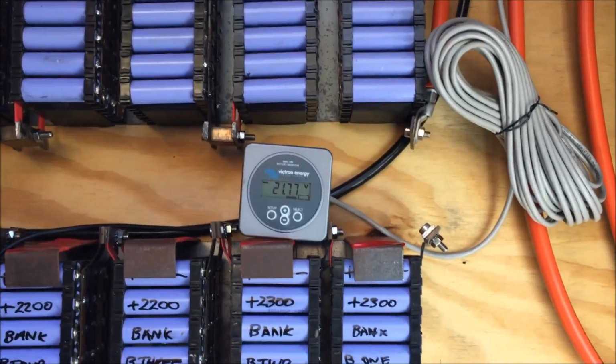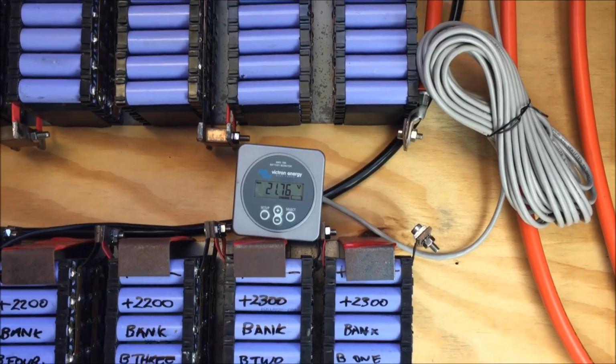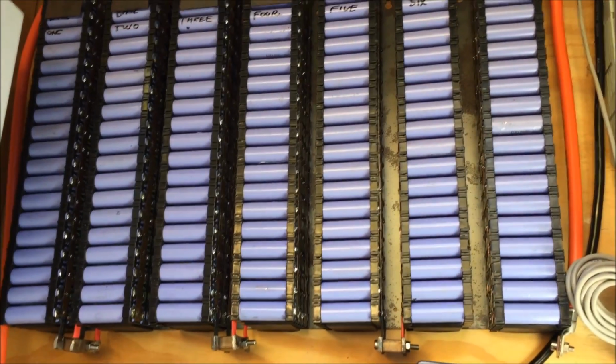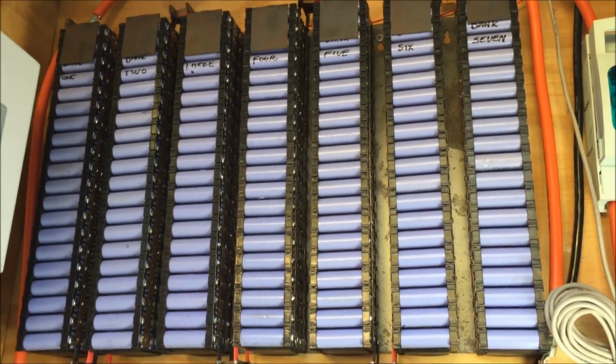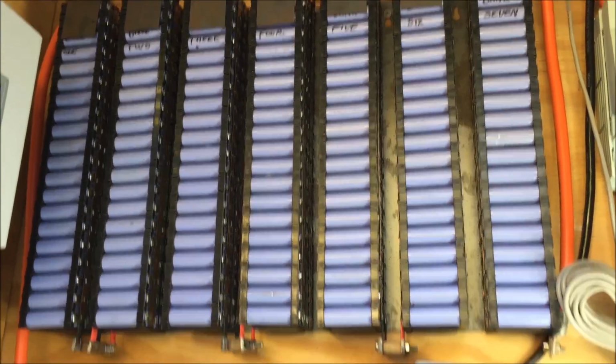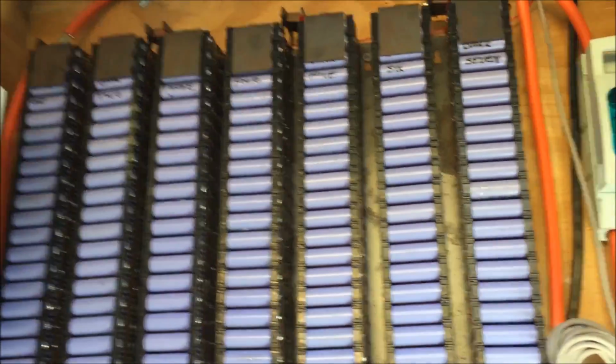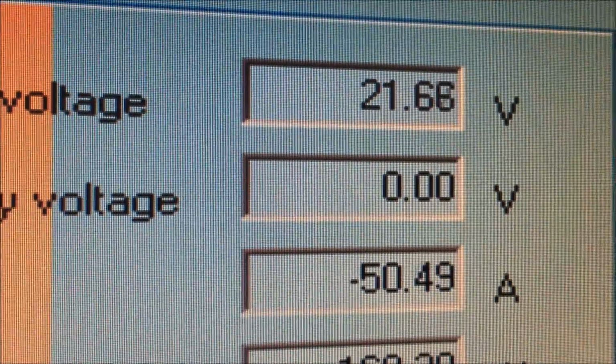So, what did we learn? It's possibly a better thing having it at the bottom. I can't conclusively say it's going to matter at my amp draw, especially not since I put that on there and put that on there, but still a great test. As you can see, I've still got it running.